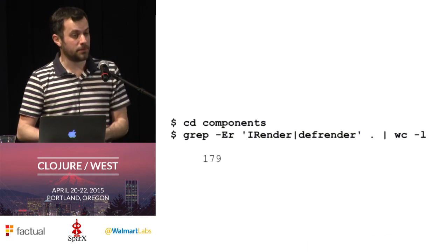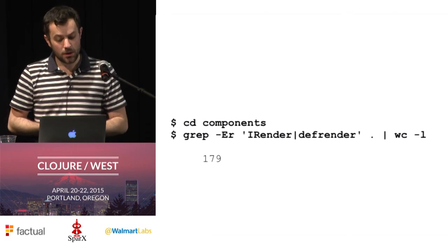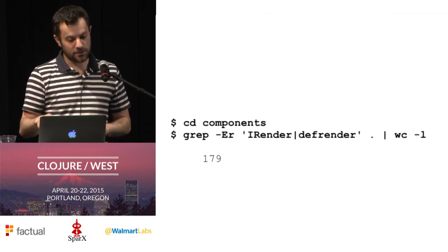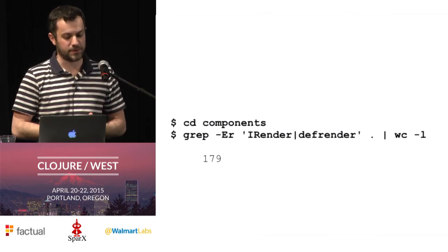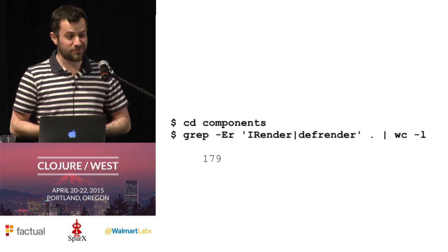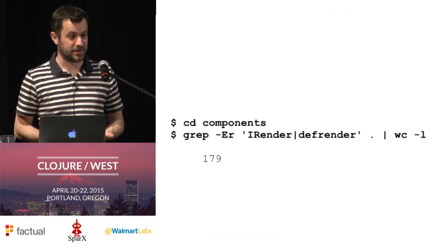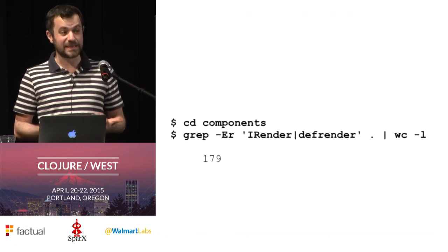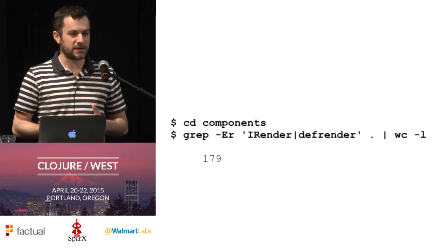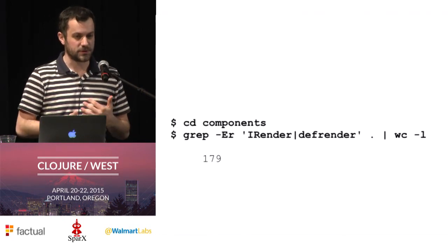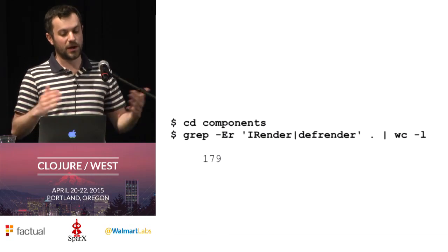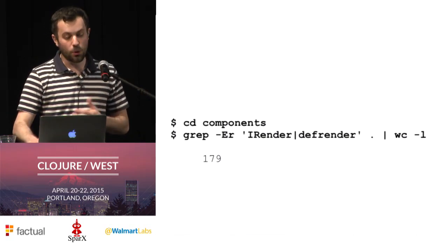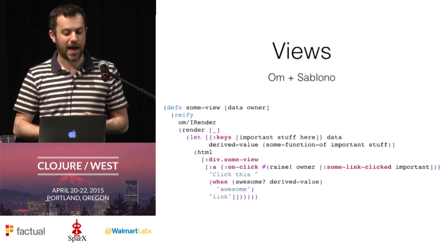So back to the components themselves, speaking about those, if you do this little grep here, which is the two main ways we create components in our code, there's 179, my last count, things that get rendered as components. So that's a lot of stuff. These all vary in complexity. There's some little tiny ones that just render a little stuff. There's some really big ones that do a ton of work. But they more or less all follow this same pattern.